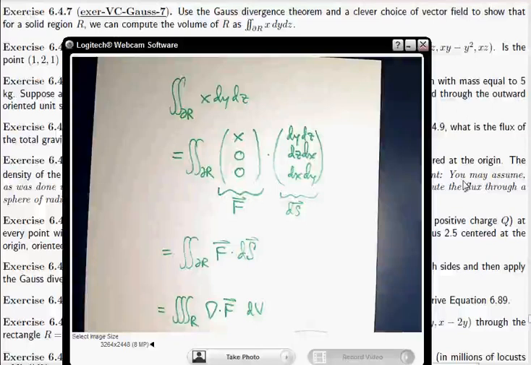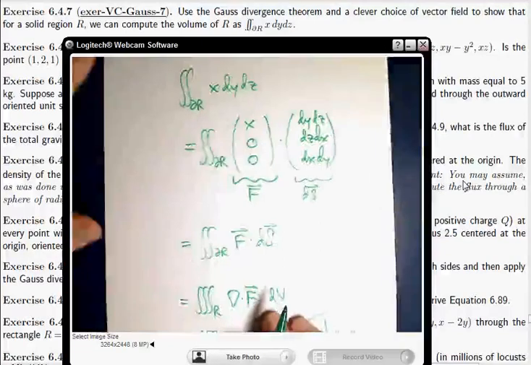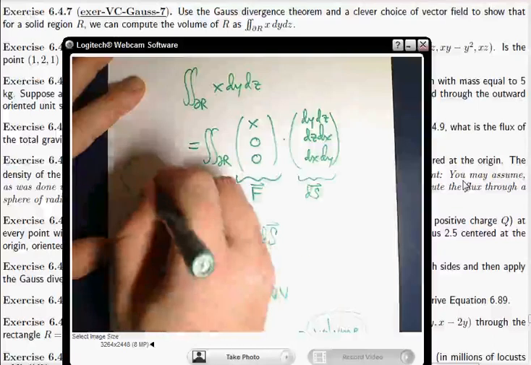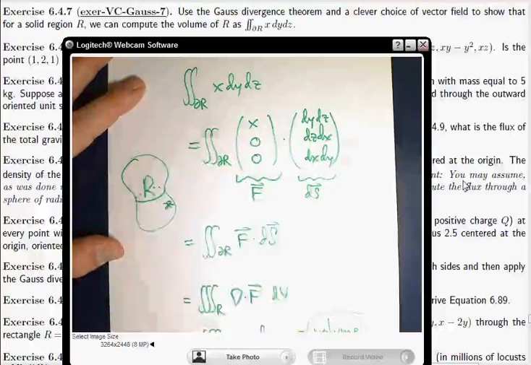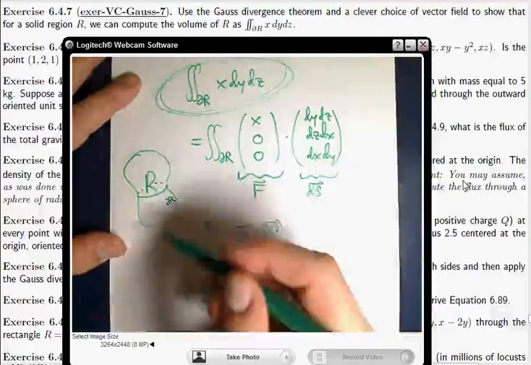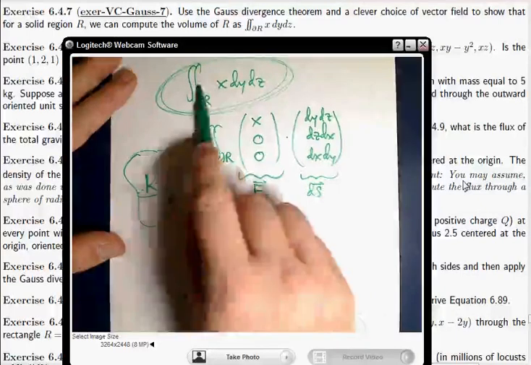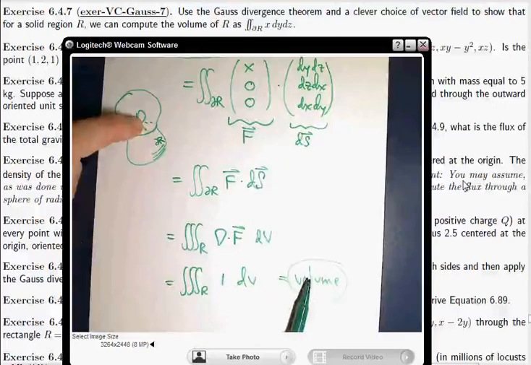So this is the volume projected in the YZ plane? No, this is just plain old volume. Yeah, that's right. So the picture here is we have some sort of a solid, and the solid is called R, but it has this boundary surface. That's this surface, right? And this is a coordinate surface integral that's computed over this surface. And the claim is that if you compute this coordinate surface integral over that surface, what comes out is the volume of the solid itself on the inside.